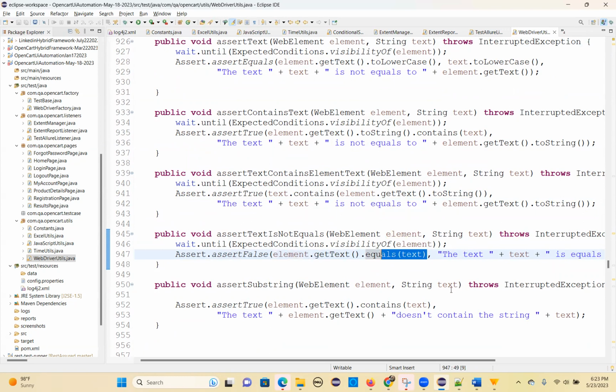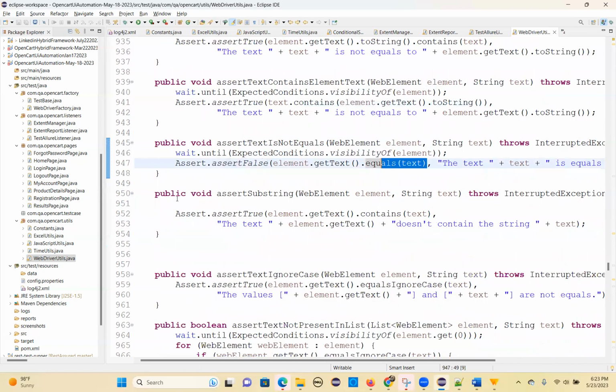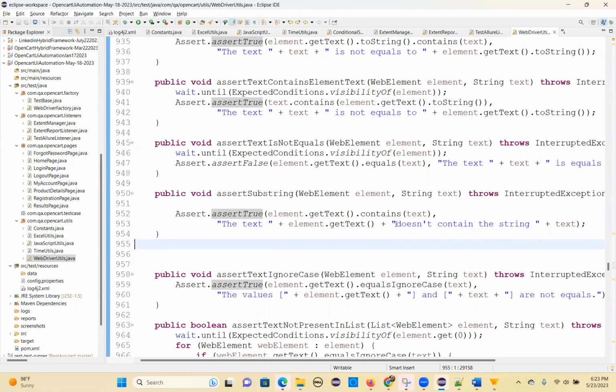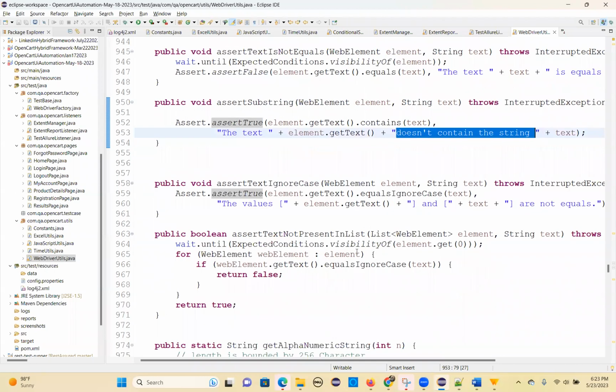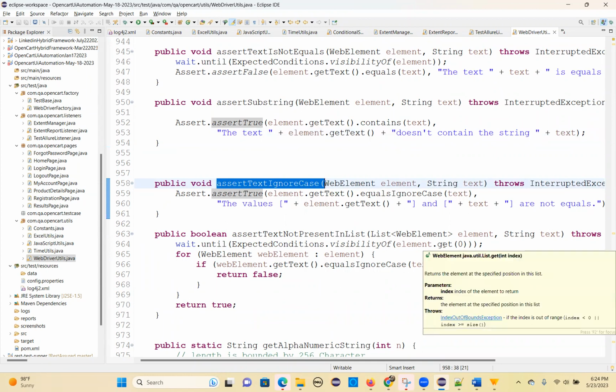Then assertSubstring: Assert.assertTrue(element.getText().contains(text)), and the element text doesn't contain the string. Then assertTextIgnoreCase, so you can ignore the cases, uppercase or lowercase.